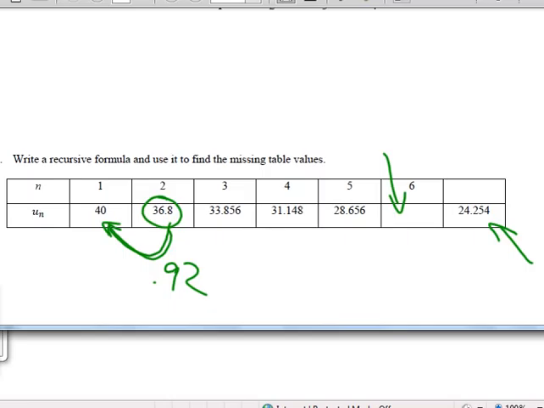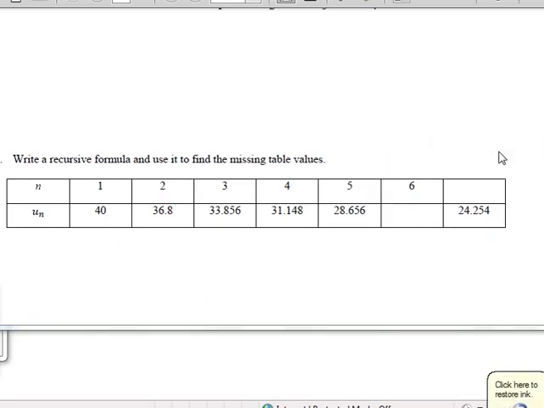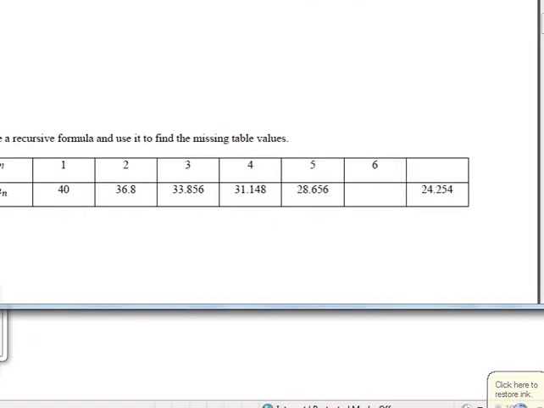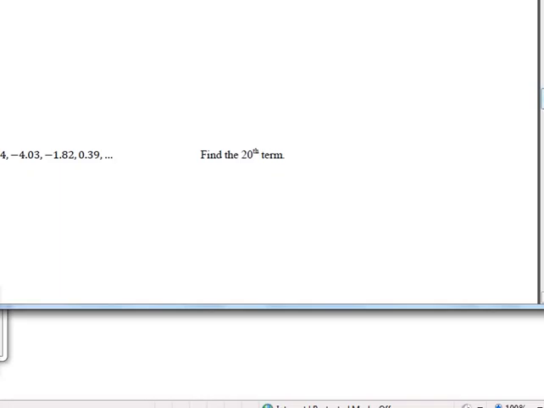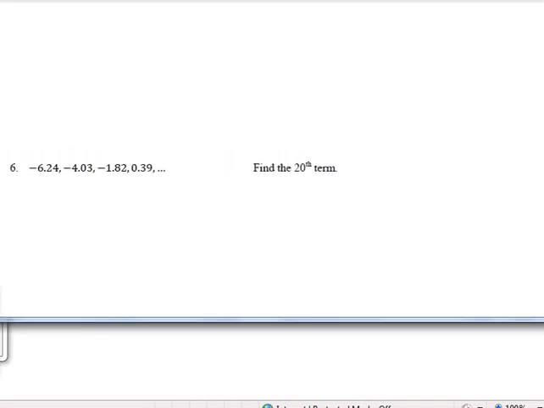And one last thought on the worksheet is there's a mistake on the key, and I want to tell you which number it is. Number 6. If you get as far as that in class, I'd be surprised, but number 6, this one, I thought that this was one of those kind where you multiply by a decimal. And so I just divided this divided by this, and I got 0.646 or something like that. So I thought it was a multiply by a decimal. It's not.